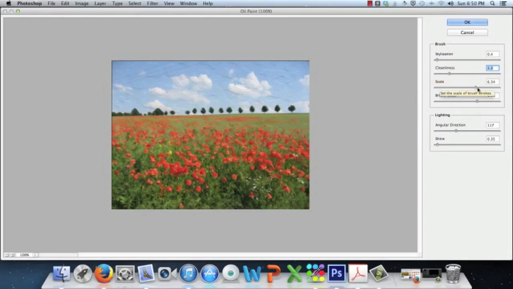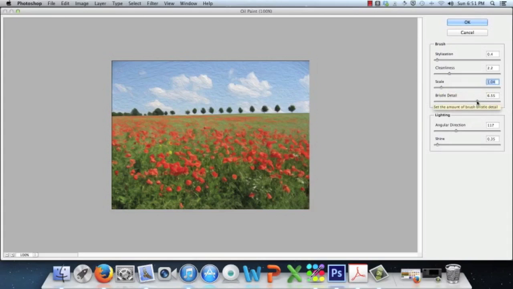And then the scale, this is actually the scale of the brush strokes. You can change how short you want your brush strokes, or if you go up to a higher number, it's how long you want your brush strokes. And it's always best if you scale your brush strokes kind of in the middle, I guess, toward the lower end. That way it looks a little bit better. If you go all the way up, to me it just looks unnatural. I usually like to go about 1.00 or a little bit higher.